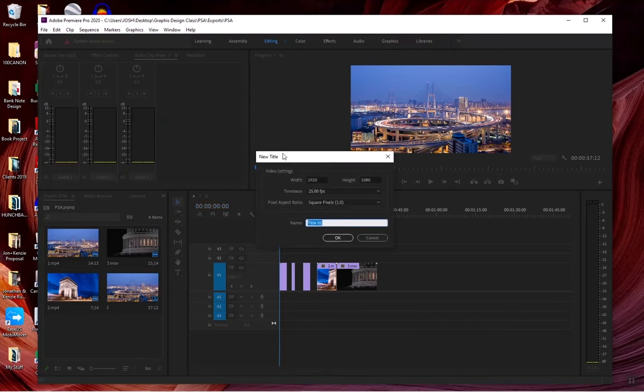Now I'm going to go ahead and name this, but you don't have to. If you want to go with the default, which will default to Title 01, that's fine, as long as you can keep track of what you're using these titles for. Let's say you had a title at the beginning, and then some stats at the end, and then some credits.